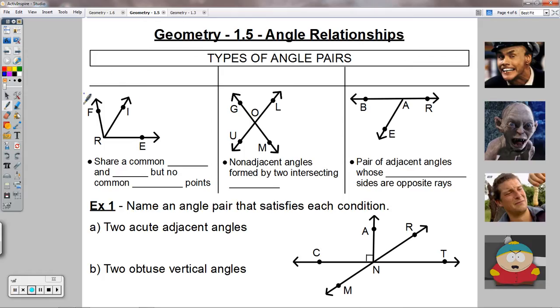Types of angle pairs. So this first one, it looks like we have two angles that are right next to each other. And that's the basic idea. We call these adjacent angles. Adjacent, I think of adjacent things as being right next to each other. And adjacent angles share a common side and vertex, but no common interior points. So that's what goes in those blanks. And as we go through this lesson, I'm going to use a highlighter at times to show you some things. I would say don't use something like a highlighter yourself, because I may be writing things on here and then erasing them and showing you something different. So just watch the highlighter part.